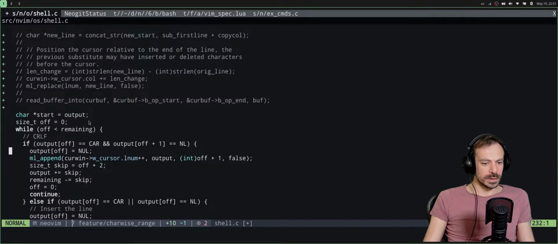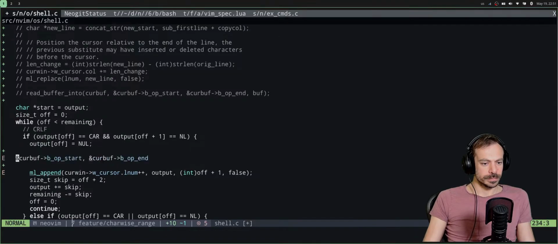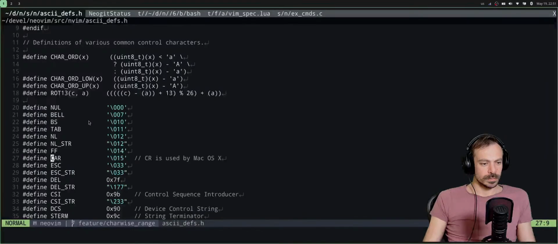before we do this append here, output of is character return.